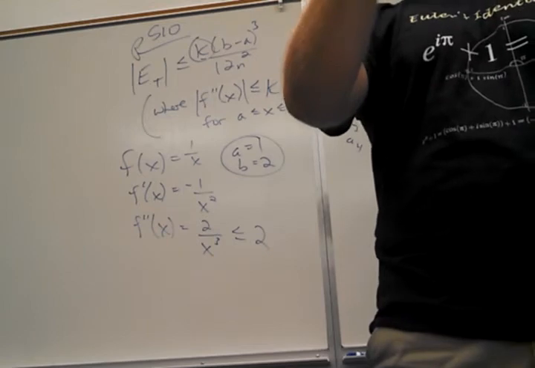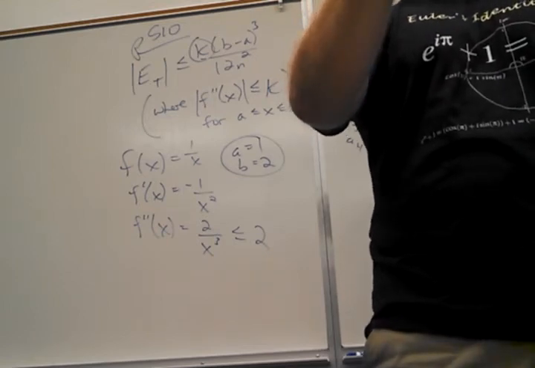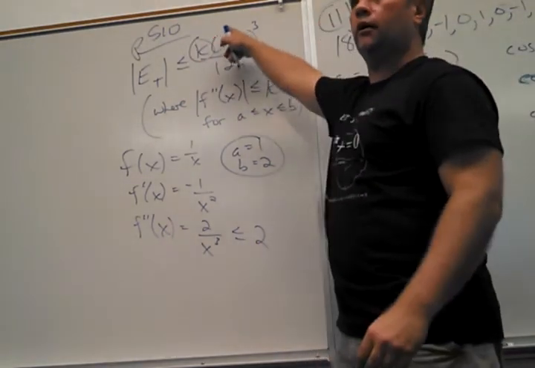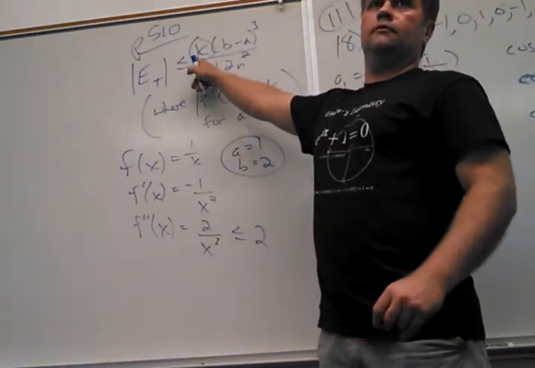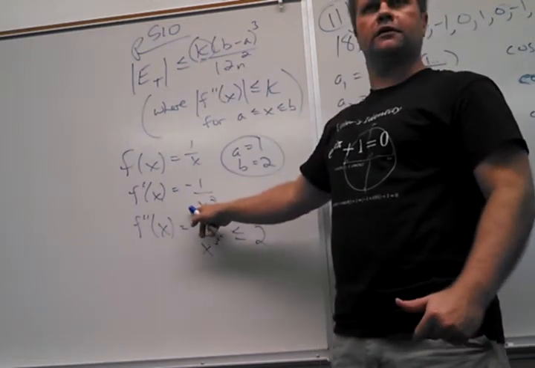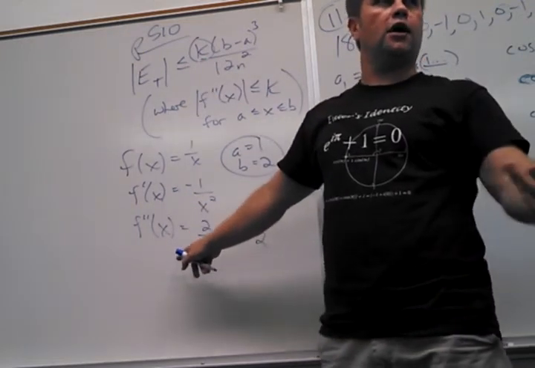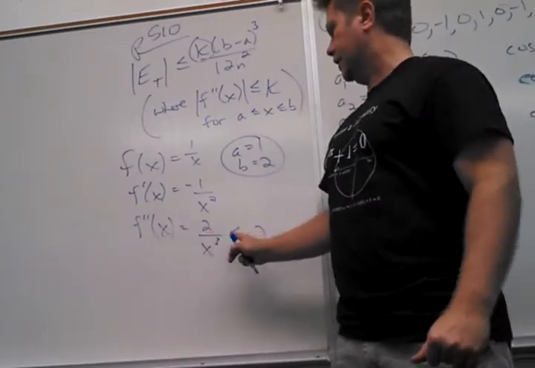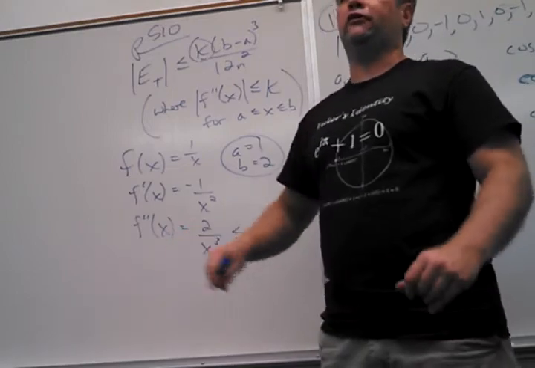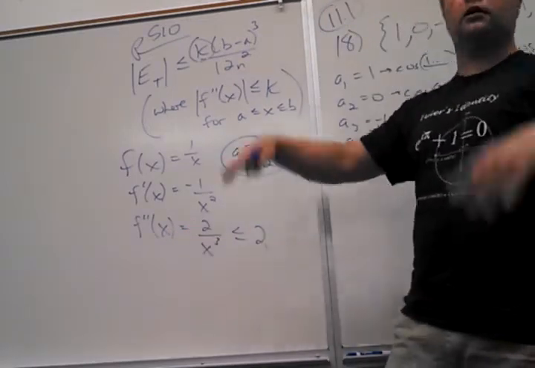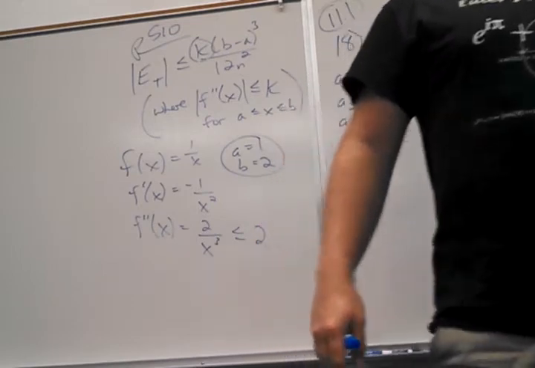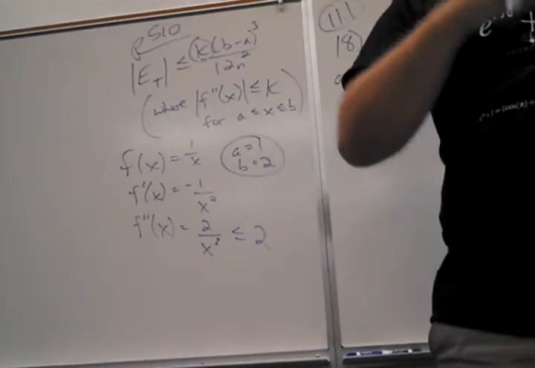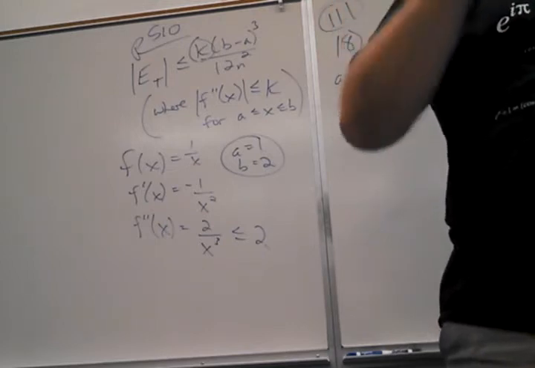All right, I was hoping I'd get a question on that, because this is a relatively simple thing to use. You know everything here except K. They do explain it and give a couple of examples, but it still might be weird as to what this K is. Where does it come from? You look at the second derivative and pick any number that's bigger than that second derivative could possibly be here. So I could have used 3, 7, 114. To get a good estimate from here, I'm going to use the actual exact limit, the 2.